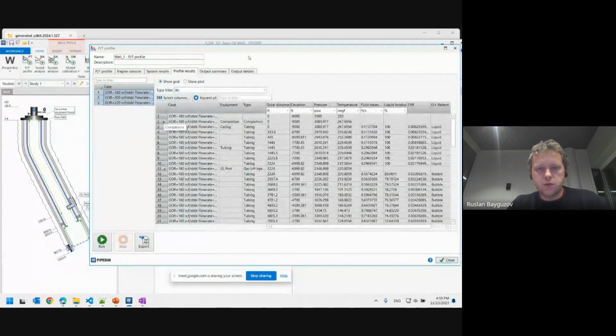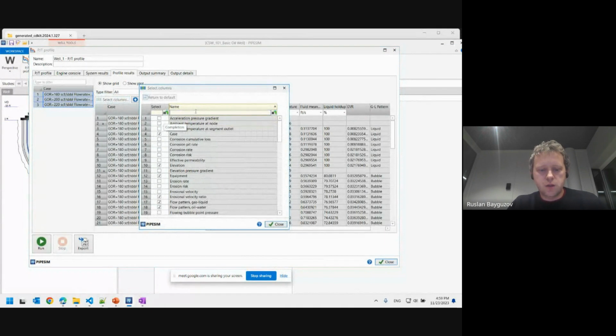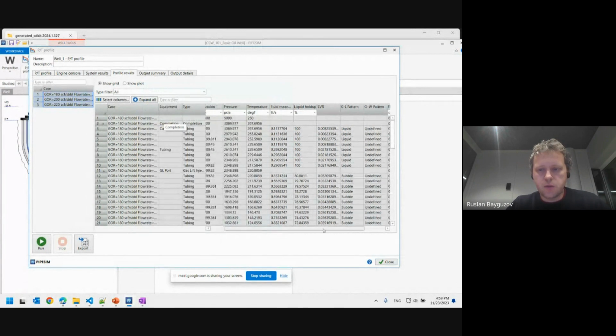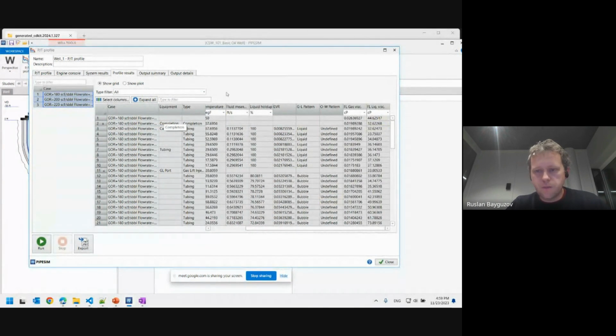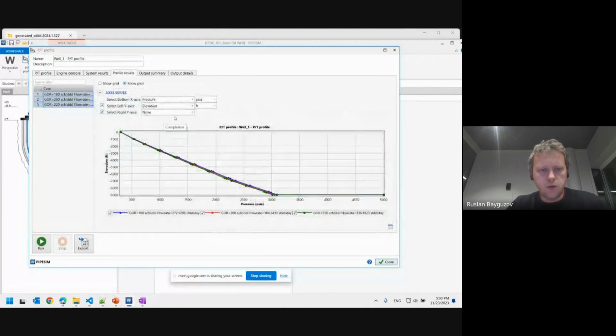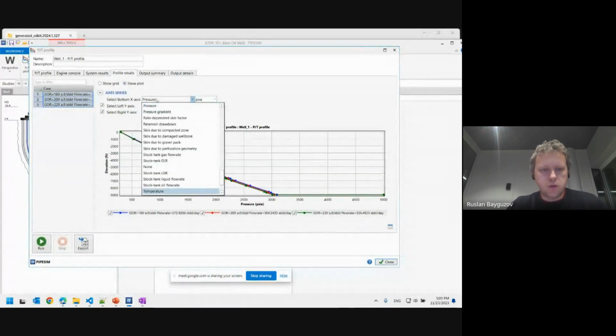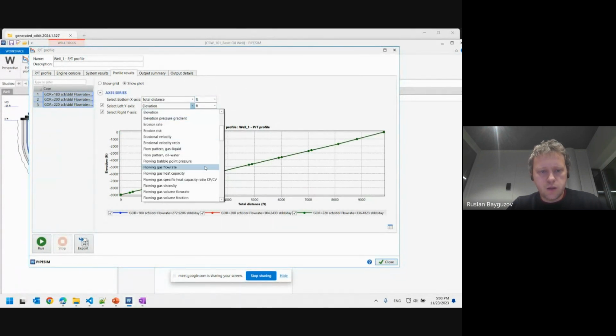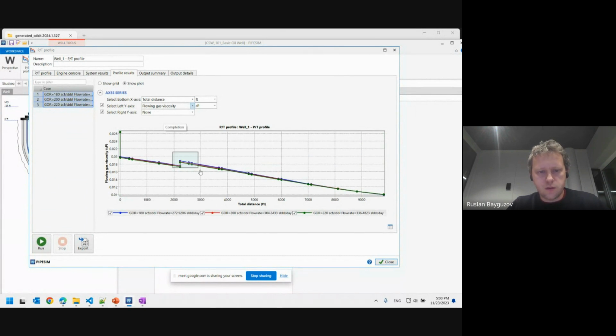So let's change the view to show, and then see what the viscosity is, for example. So we have the flowing gas viscosity and oil viscosity as an example. And I have these results depending on the parameter I run. And they are not the same. We see a difference. By the way, here we can use the same total distance, and then flowing. We see that the values change depending on the parameter. And that's what I've done right now. These things you can repeat easily in the Python toolkit.